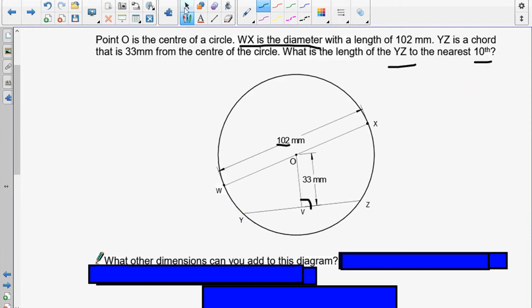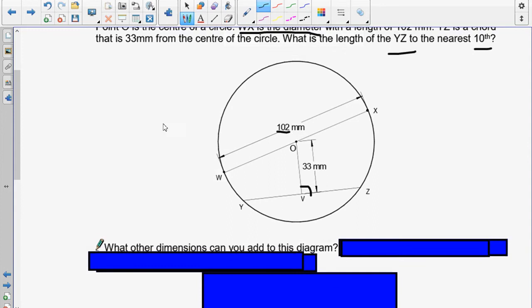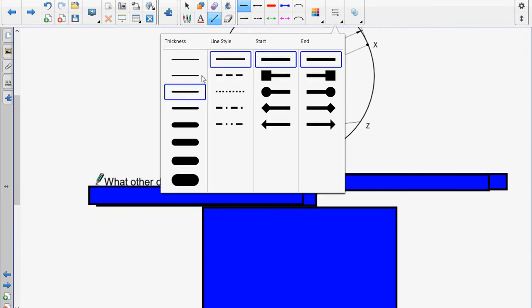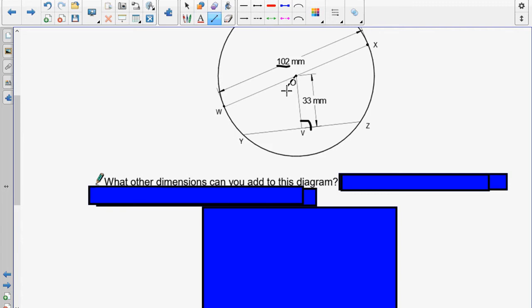So we have to add a dimension to this circle. So I want you to draw on that the missing parts. Just pause the recording and draw that on. All right. So taking a look at this, there is a piece of information that we can put in here. And that piece of information is there's a radius from there to there, and there's a radius from there to there. Now to make it easier, I'm just going to be using just the one triangle.